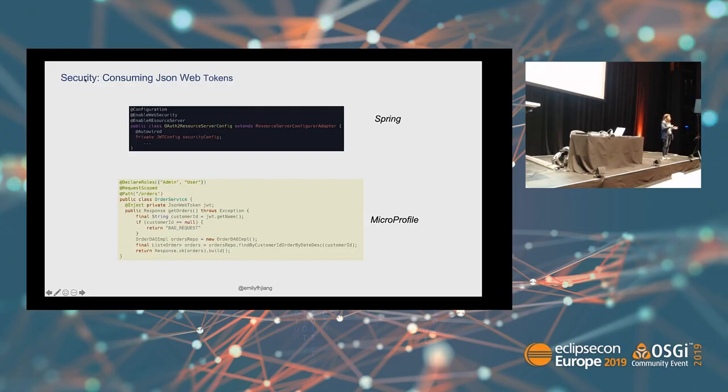So once the user logs in, this token will be created, and it has the user identity plus this user's access groups. And then this token will propagate downstream. So the downstream backend endpoint will find out, okay, you are Jiang, and you have admin rights, so you are allowed to access this endpoint. And this is MicroProfile JWT. In order to secure the backend, we use Java EE security. We have to say which operation can access this backend. So basically, in this class, only the user admin can access any operations in this class.